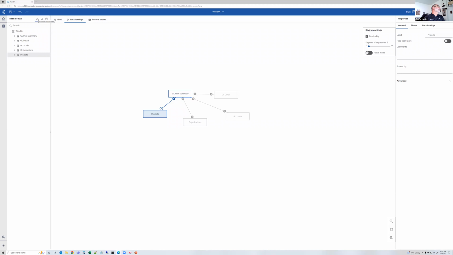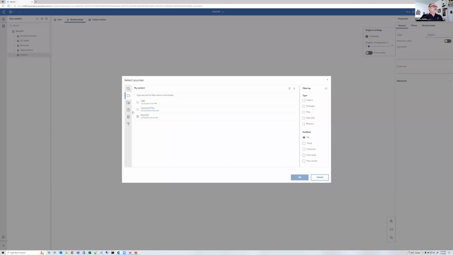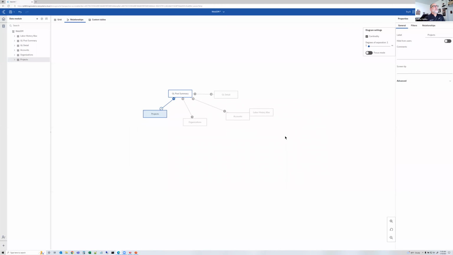So actually, I can come back here and click on add new sources and come back to the system and select additional tables to bring in, or select additional information that I might have somewhere else, like external data. In this instance, I'm going to select labor history and do an import of that. And you'll notice Cognos will bring that labor history in here as a standalone table. And I can come in here again, organize where it appears, rename it. And I can also click on the grid to see the data that it brings in.